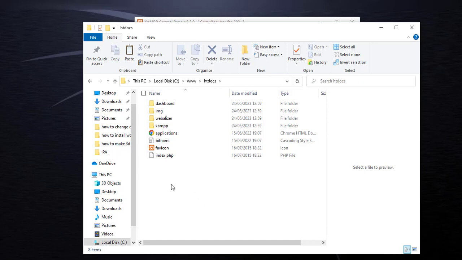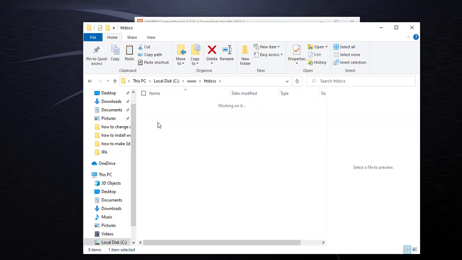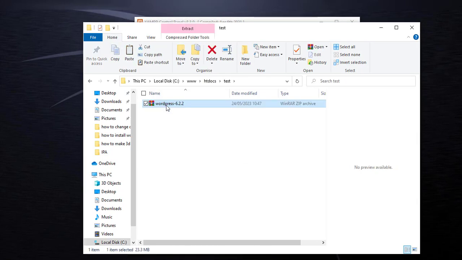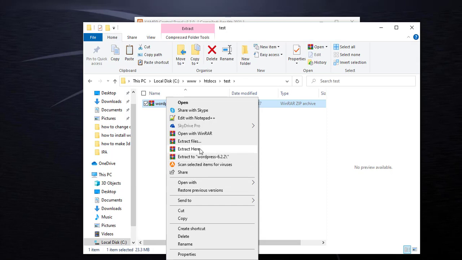So inside the public files, I will create a new folder so that I don't interfere with the different pieces that are in here already. And I will call it new folder, and the name will be test. So anytime I'm navigating into my WordPress distro, I will be directly logging into this test folder. I'll double click to open the test folder, and then I'll paste my WordPress in here. Then the next thing I'll want to do is to extract all the files in here.